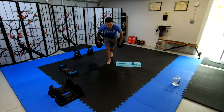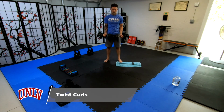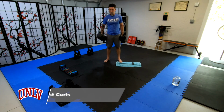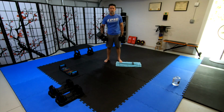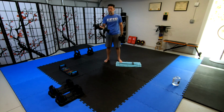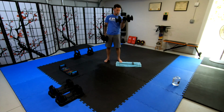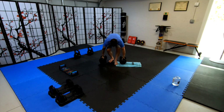grab your weight, don't worry about counting reps, just go for 30 seconds, and twist. So, down, there you go, twisting. Down, take a quick break.